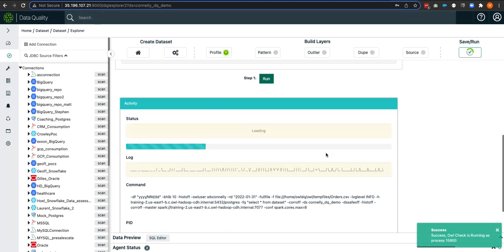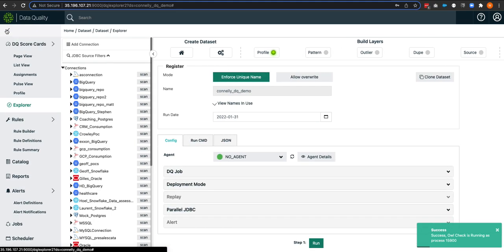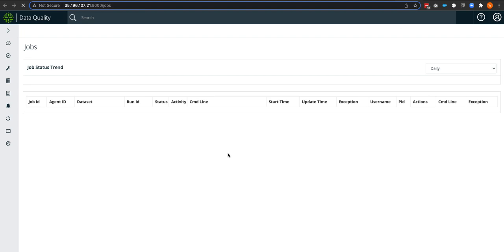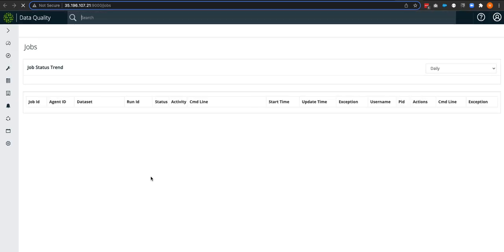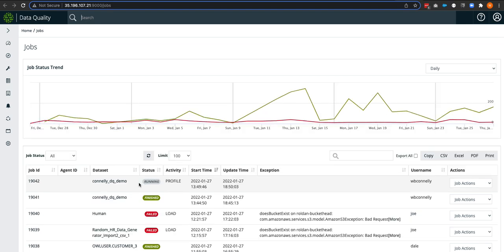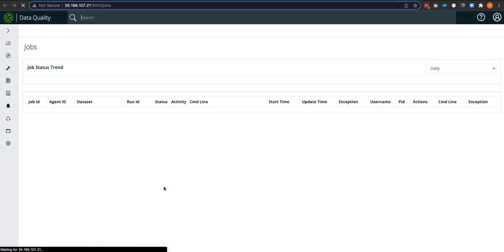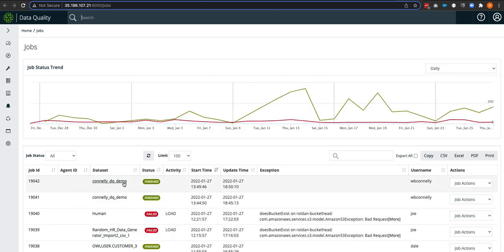We can see the job progress. Again, let's come over to our Jobs tab just to understand when the job has finished loading the results into the platform. You can see that it's still running. I'm just going to hit refresh on the page. And it's still running, and we'll give it 5 more seconds, and the results should be loaded into the platform. And there we go. We can see our second job has now completed.